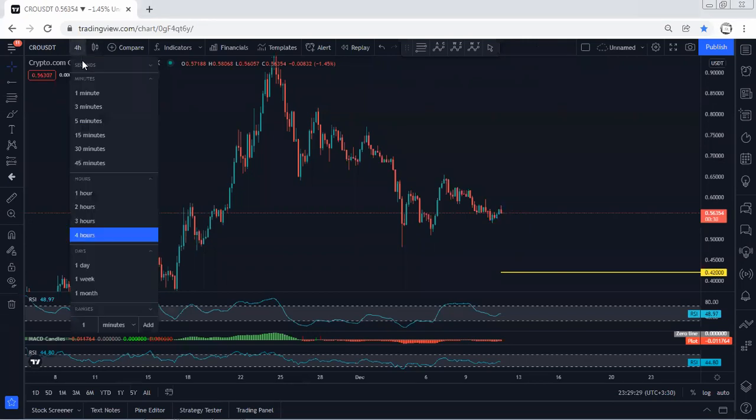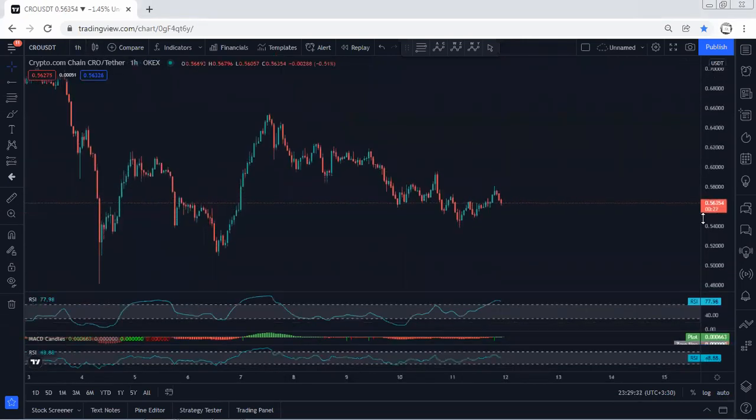If I move to the 1-hour chart, even based on the 1-hour chart I don't see any trade setup, whether for buy or sell. If the price continues to drop as a flag, we can look for the sell, and with the breakout of this low we have to move the stop to break even, then see whether we can look for continuation or not. Even if you want to look for a buy — if this turns into a correction we can put an entry above this structure for the next sharp move. But at this point I'm not really seeing it, and we don't see any trade setup. We can even expect this to turn into a flat, so better we wait.